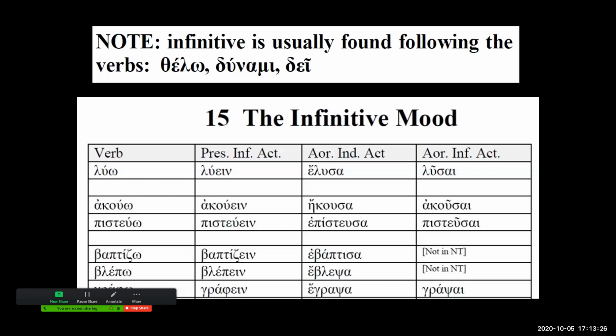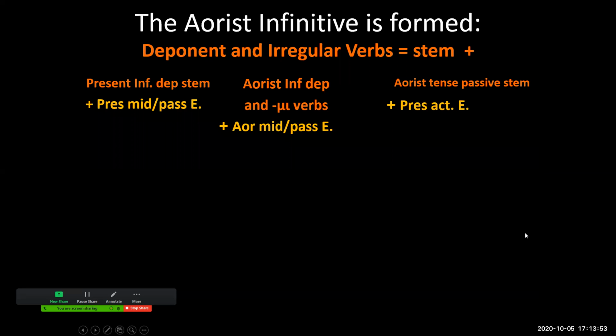And so forth. I've given you a chart. Those of you in the FC college classes, you have a workbook, a personal notebook. And in the back, you have this chart of comparison, particularly of the present tense and aorist tense indicative with their infinitive moods. It's helpful for learning, I think.